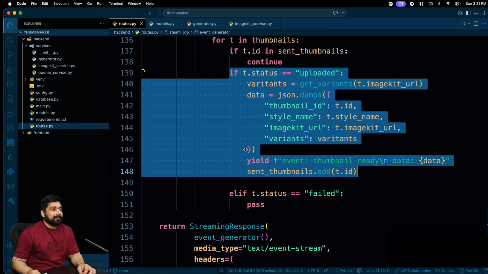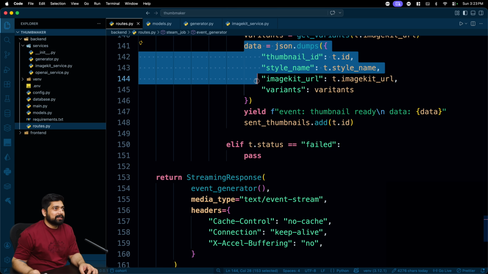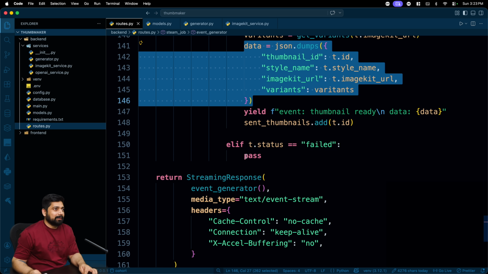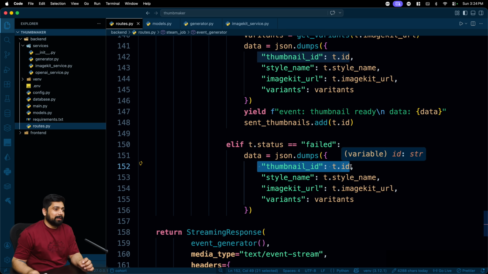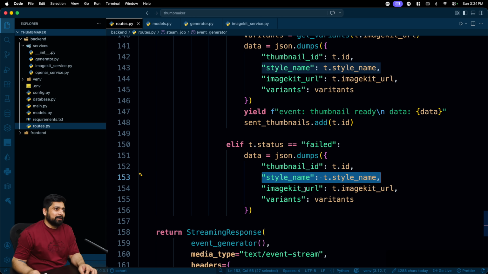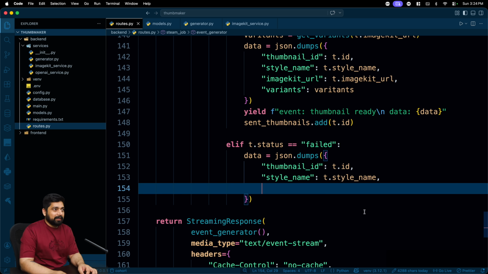Now new and failed. Okay, so in the case when things are failed, we just want to send a JSON response that, hey, this has all failed. So I guess we can actually use this whole data, copy that and paste that because this is what we want to do. JSON.dump, thumbnail ID is going to be the same. Style we can actually provide. We don't have this Imagekit URL and variant now because it has failed. So instead of that, we will have an error.